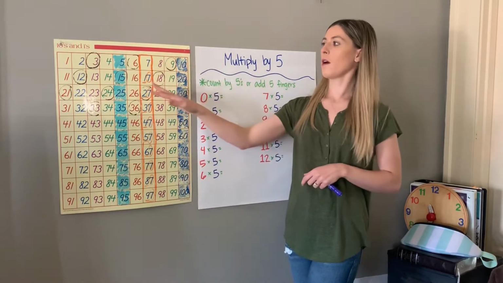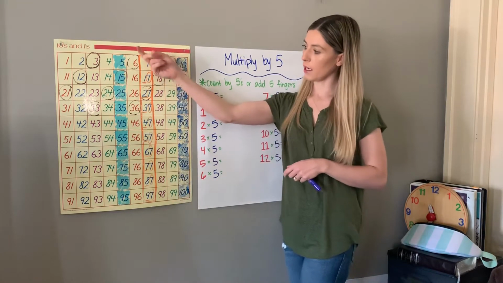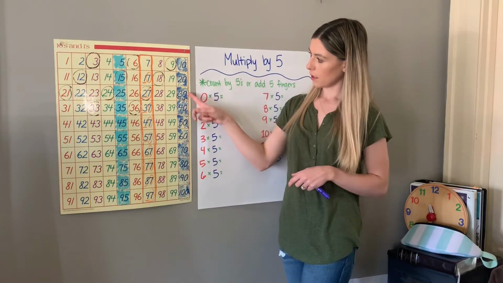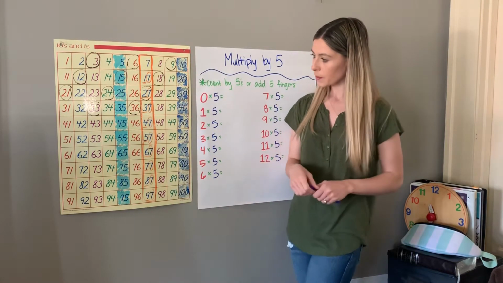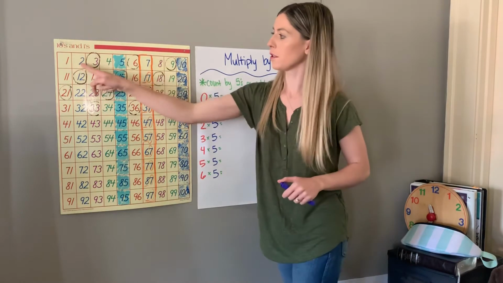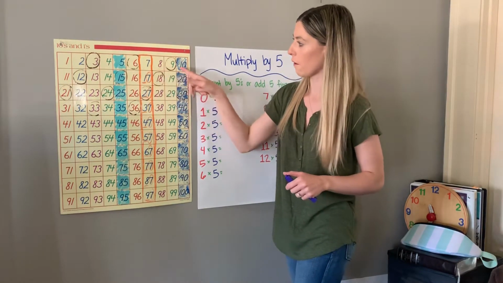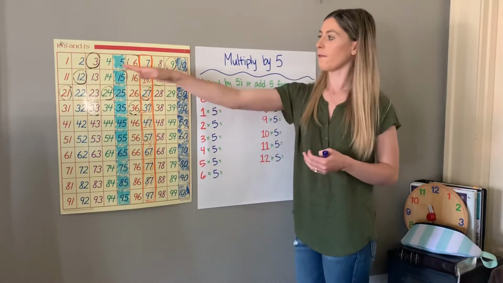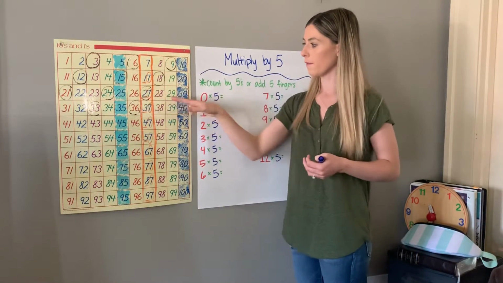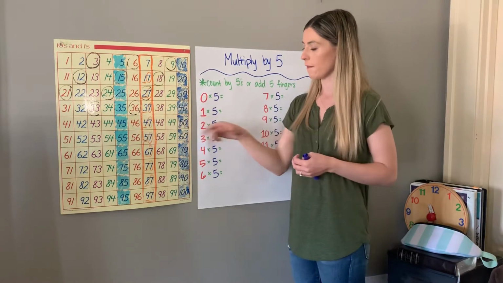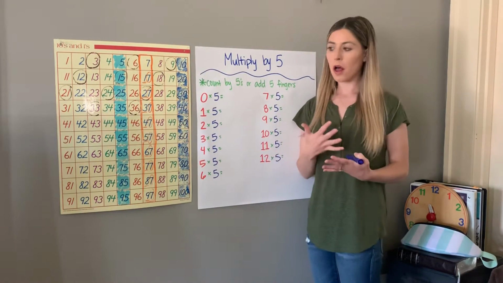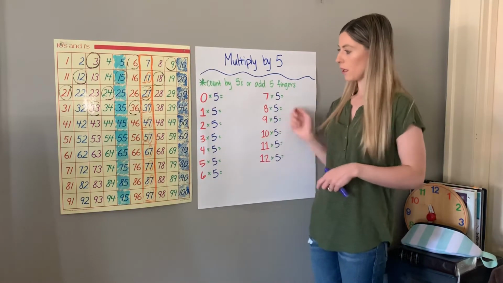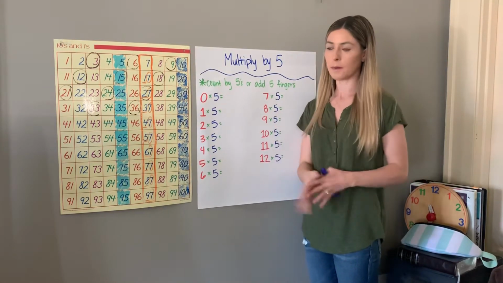I had us fill out our hundreds chart, and we colored in all of the numbers with 5 in the ones place and 0 in the ones place, because that would be counting by 5s. 1, 2, 3, 4, 5. 1, 2, 3, 4, 5. And we should be able to skip count as well. So 5, 10, 15, 20, 25, 30, 35, 40, 45, 50. Those are all the answers that are going to fit over here. If you can count by 5s, you can multiply by 5 and you'll be ready to go.